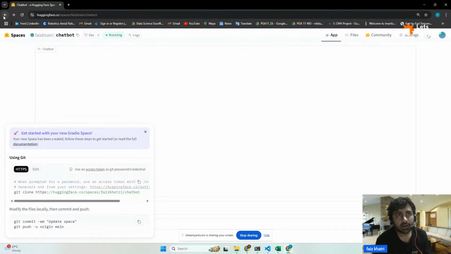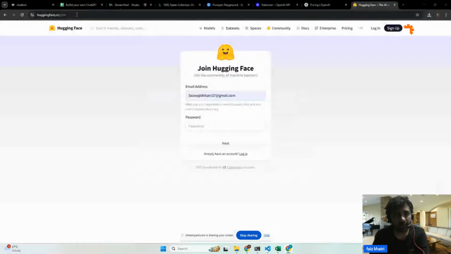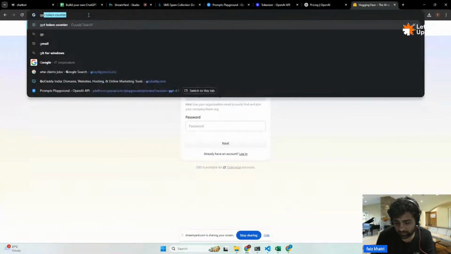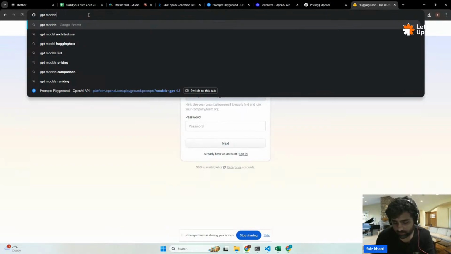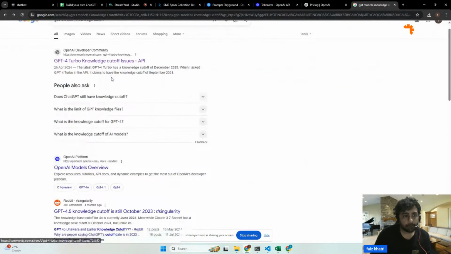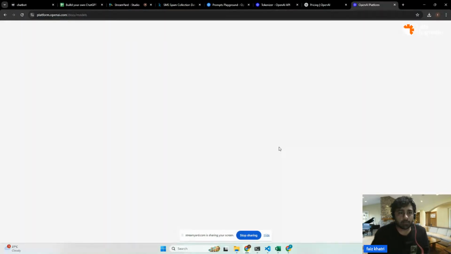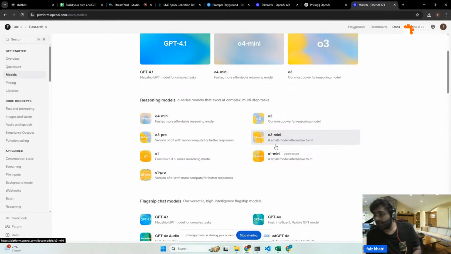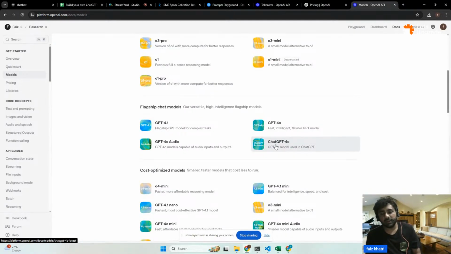See, typical training of an LLM, like when OpenAI says that it takes 6 to 7 months to train any LLM. Okay, I can show you the GPT models' knowledge cutoff. Okay, so OpenAI and Gemini usually say that it takes about 6 to 7 months to train their model.